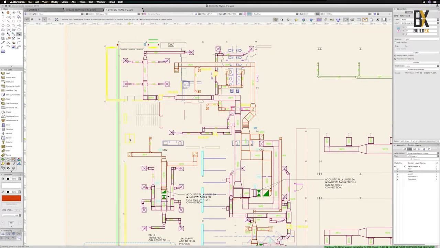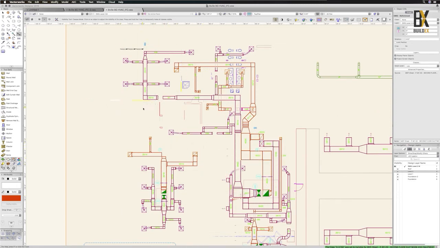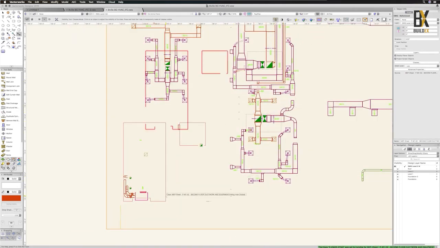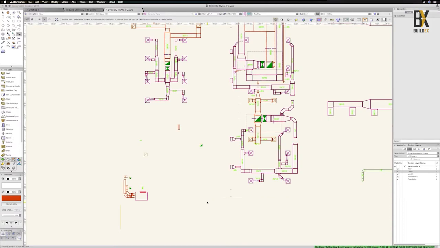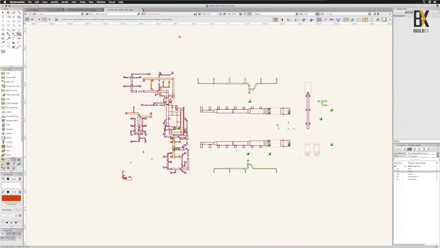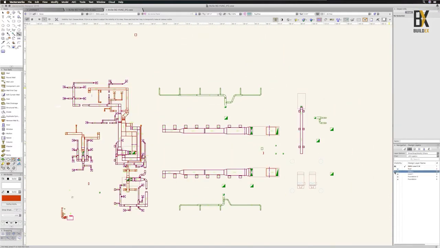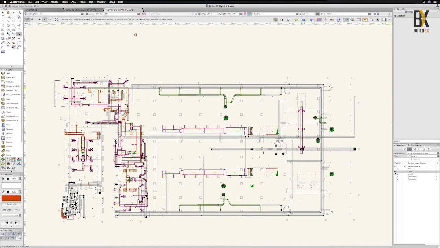So here you can see the overlay. I'm using the visibility tool here to simply filter the DWG information, so I can just see what is relevant for my work. So here I have the ductwork with the air return and supply, and I can overlay that into the model and verify that things are in place correctly.